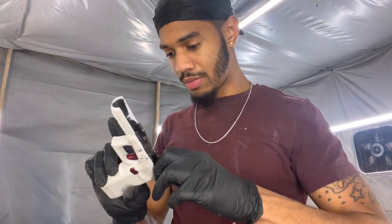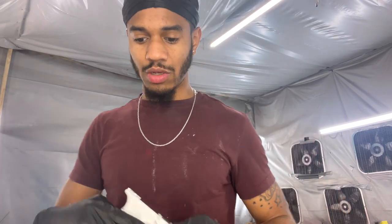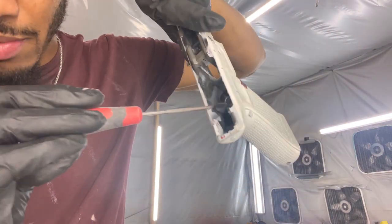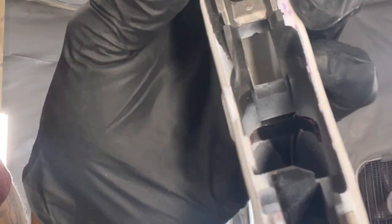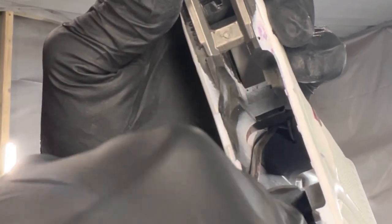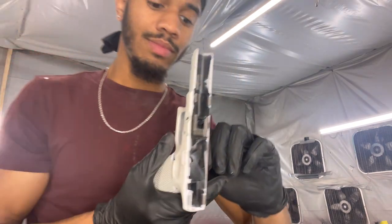That's one. The second one is the trigger. Let's get it. We got one more, which is the mag release. That one used to give me the hardest time because of where it's at. I've explained this in my previous videos, but you literally have to, okay, you should see it move. Hold on. The pin ain't moving, but if I can get this on video, that'd be hard. But you wanna try. Oh, there you go, right there. Once you get that out the way, this can slide all the way out. Let's get it, I'm getting good.